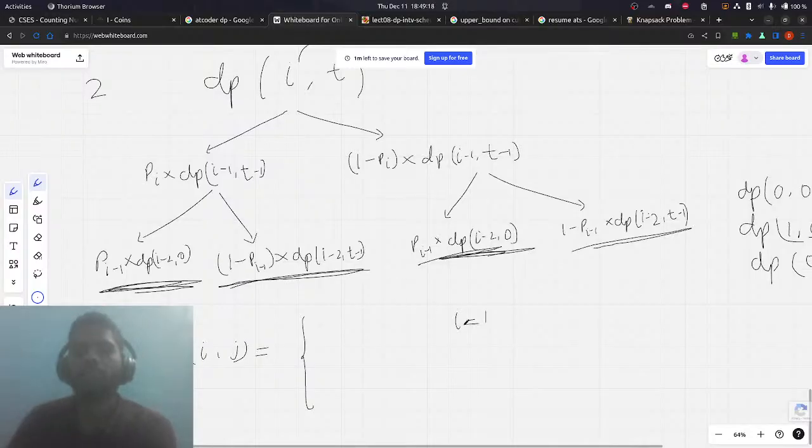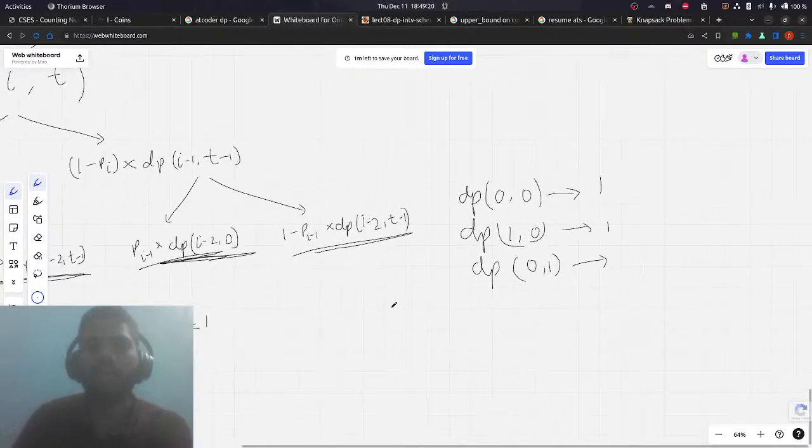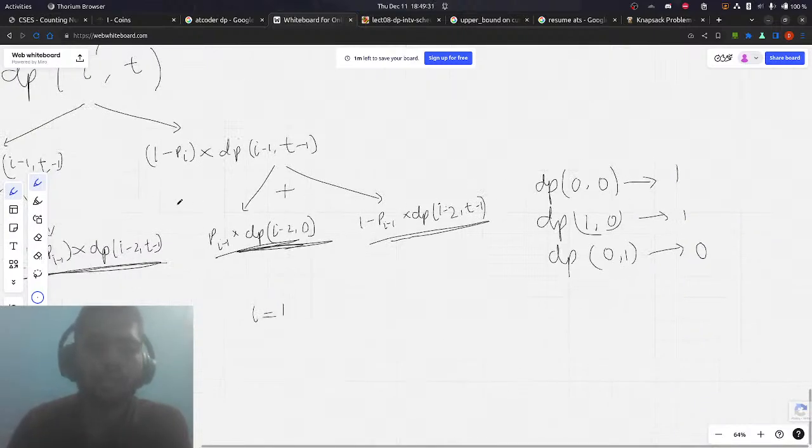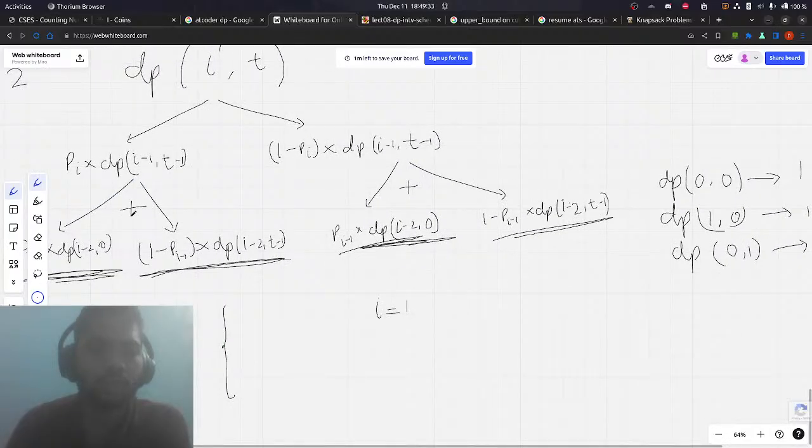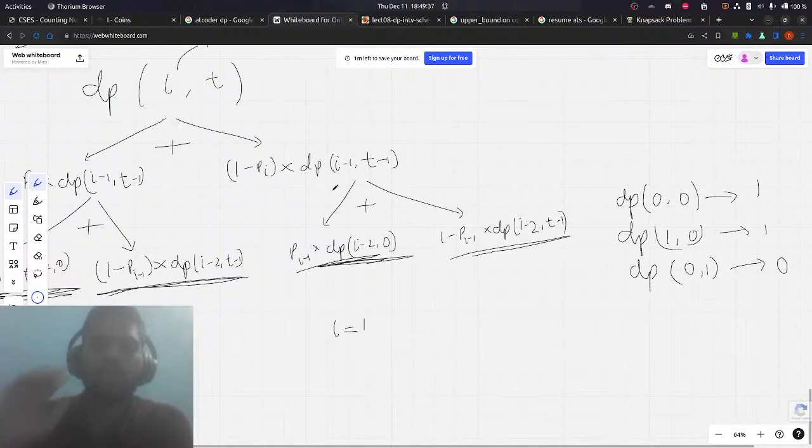Okay, so if we cannot reach it, this case will be 0 and that whole branch will be 0, so it won't be added. We'll add these things. I'm afraid of just one thing, that it doesn't exceed 1. It should not exceed 1, right?